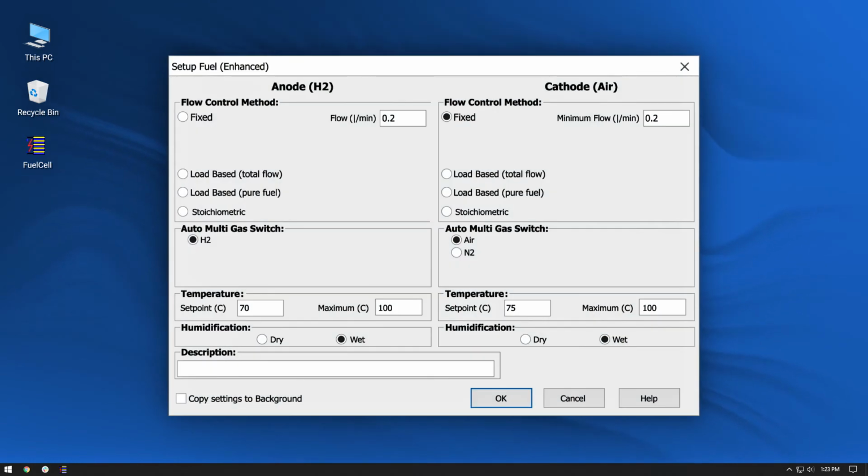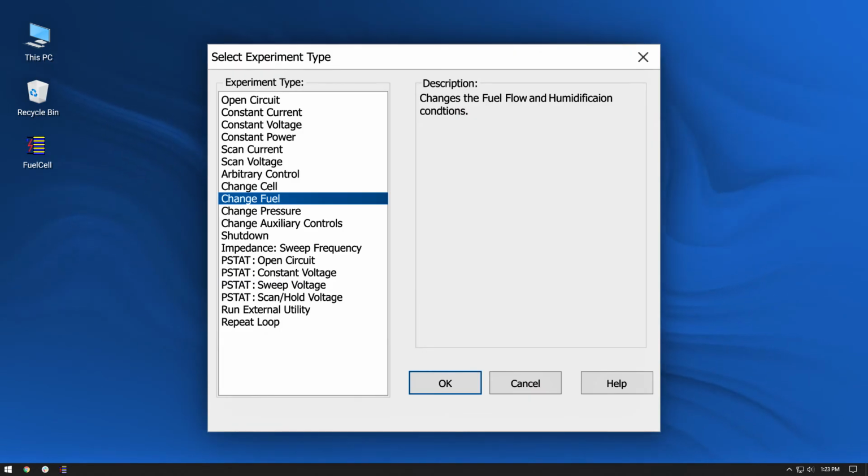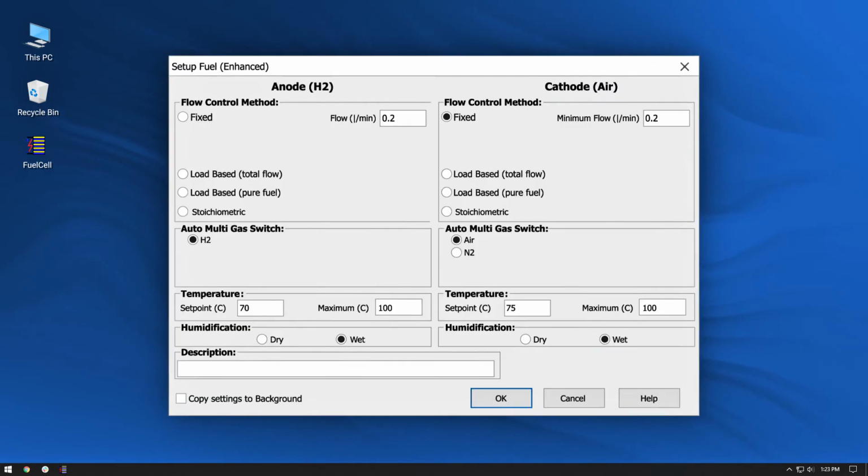Select Setup Fuel. Note the option to switch between air and nitrogen as the main cathode gas. A change fuel experiment can also be used to change the reactant type using the auto multi-gas unit. A very common use of the auto multi-gas unit is to switch from air to nitrogen as the cathode supply in preparation of diagnostics testing that requires hydrogen on the anode and nitrogen on the cathode.